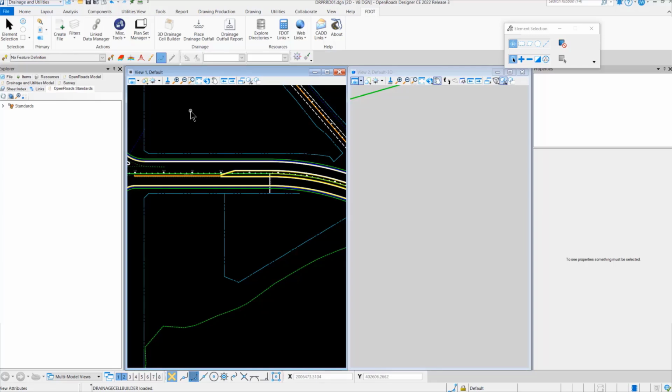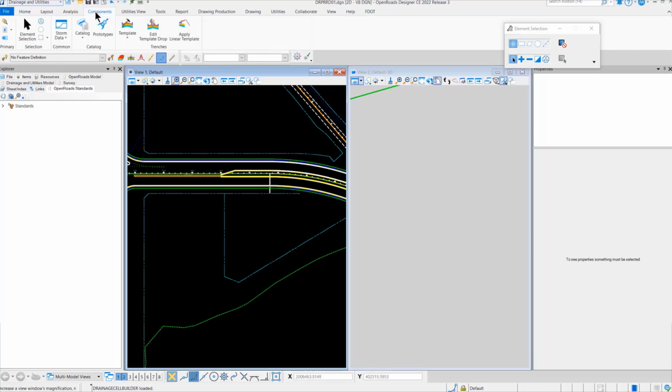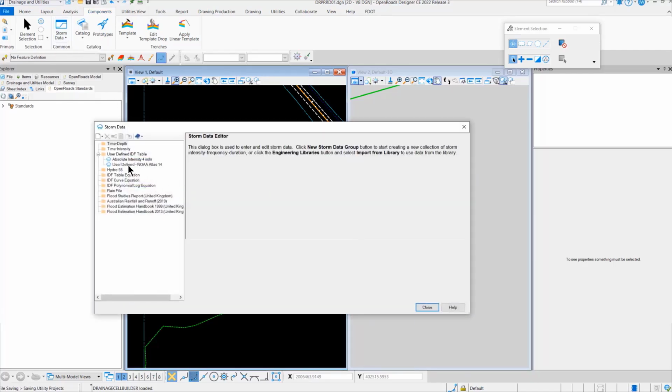So, another thing that has been added and is now available from within the drainage and utilities workflow is something to help us out on our storm data. Storm data now is utilizing the NOAA Atlas 14 instead of the old IDF tables that everyone was used to.